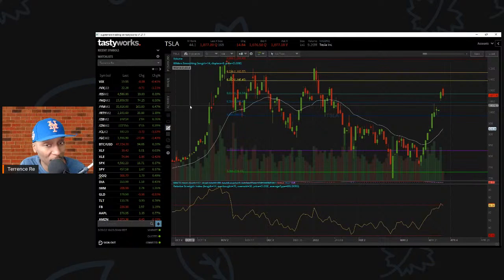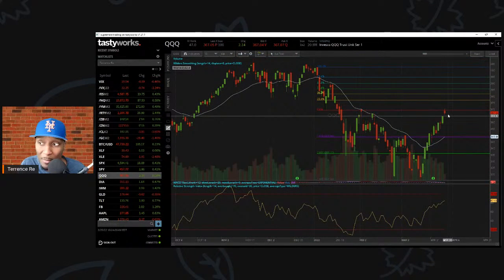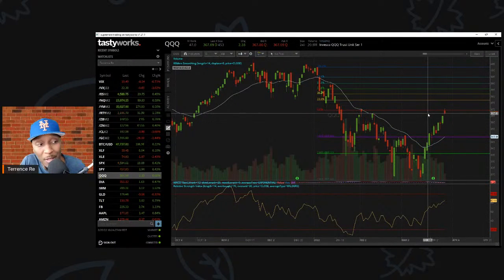Guys, be safe today. I do think they're gonna close this gap today. It's a possibility, right? The market gapped up. This is what you're looking at. You're right here at a resistance level, right? So you close this gap right here. I think the market is gonna come down today and close this gap, guys. So if you're long, it may not be a bad place to take some profit and then turn around and maybe get short. That's just my opinion.